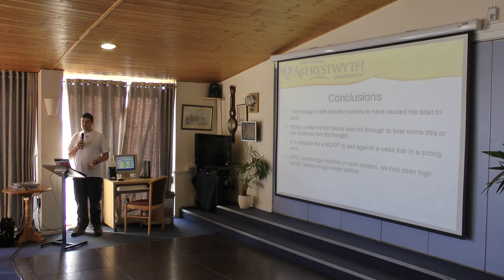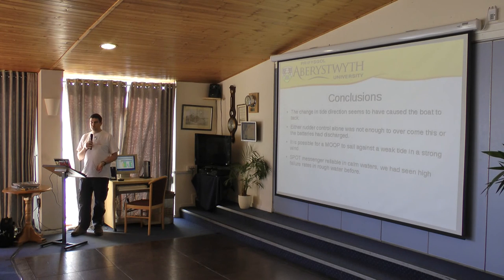Now the batteries were 13 amp hour size F cells that should have given us a few days worth of operation. The interesting thing though is that we actually saw the loop sail faster than we've ever sailed it before, so that actually suggests that maybe this rig design works better than the wing sail for getting some speed up. And also, given the sea conditions, they're far worse than anything we sailed in on a lake. So actually, we've exceeded what we thought was the maximum performance of a move.